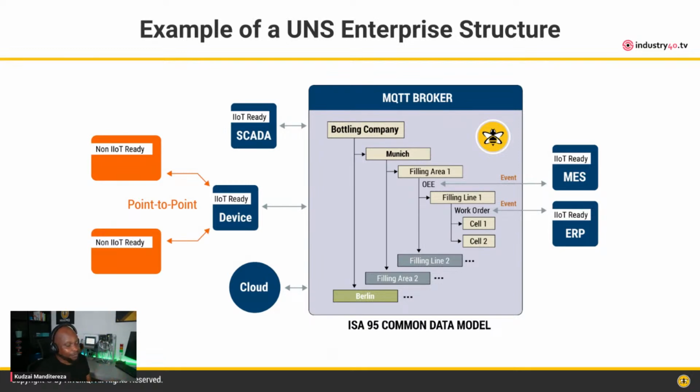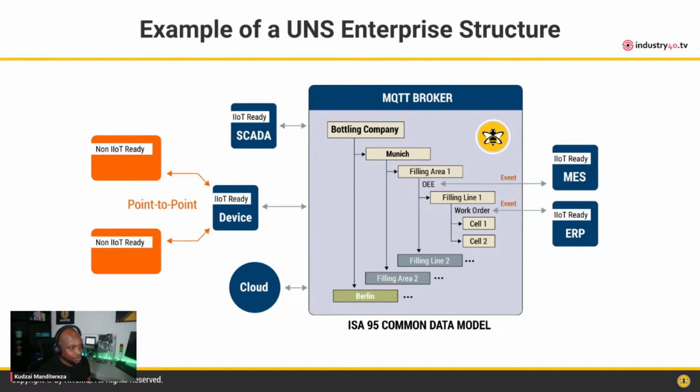And then on the third level, you have your area, right? So if you've got a filling area, and then from there, you can then put your production line according to how these are arranged in your organization. So you can follow that ISA 95 Part 2 structure to create that structure that represents your unified namespace. And then you can have your components publish events into those folder structures where it makes sense for that information to live.